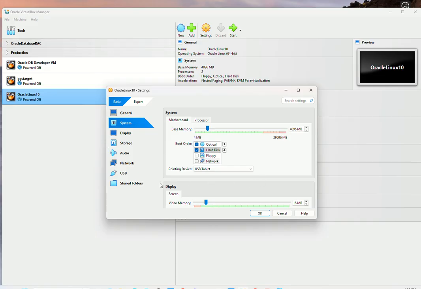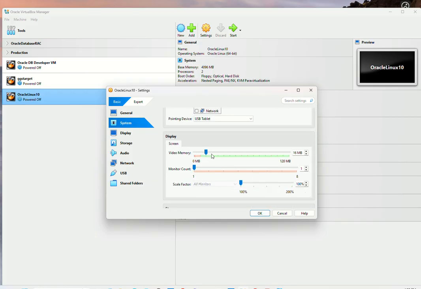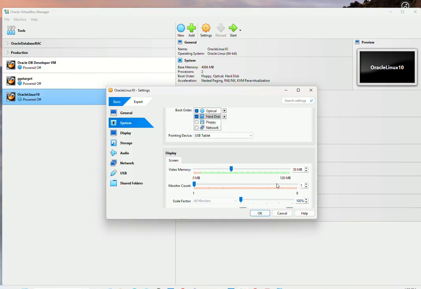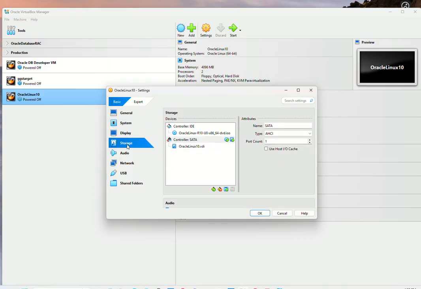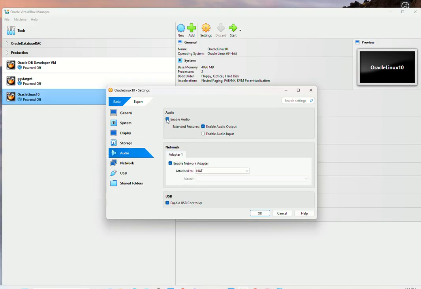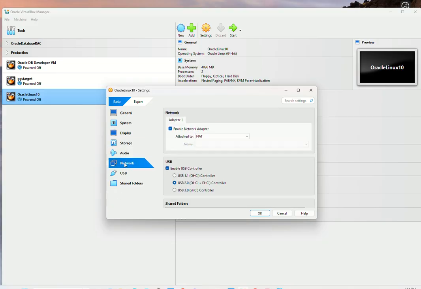Okay, so, storage, audio, or disable audio.